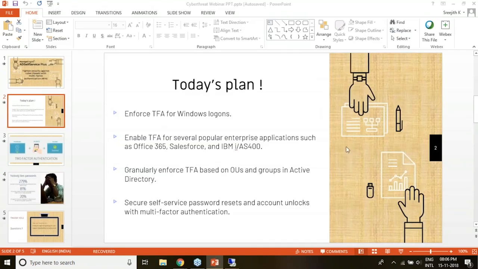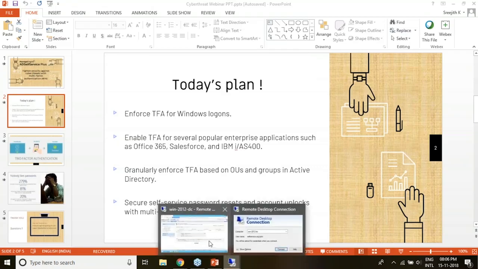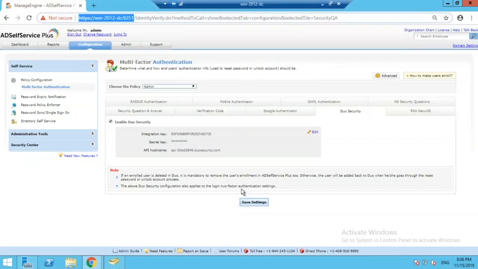Firoz is asking, is the ManageEngine native app free? Firoz, I'm thinking you're asking about the phone app, and yes, it is. And the mobile authenticator works with the Microsoft Authenticator and Google as well. So if you have any of those, it works with them also. I hope I answered your question there for us. Perfect. Thank you.